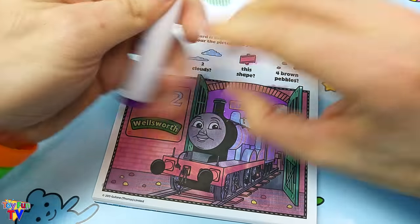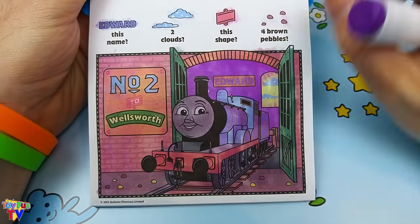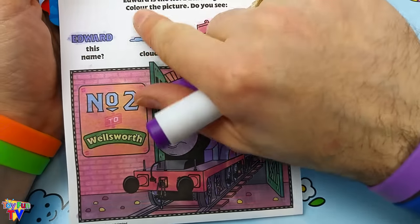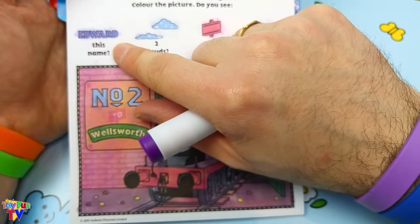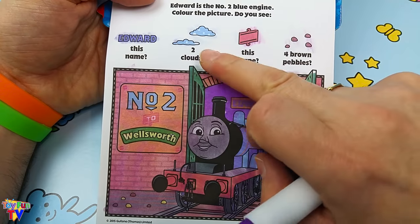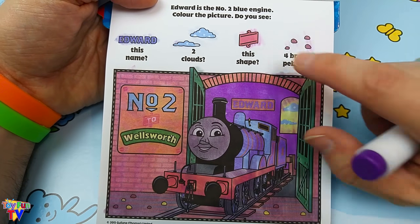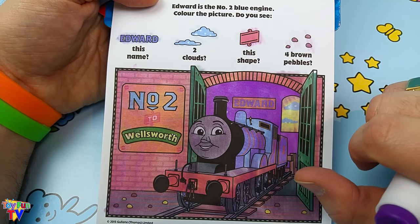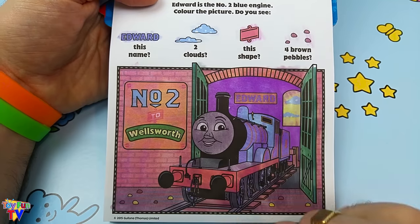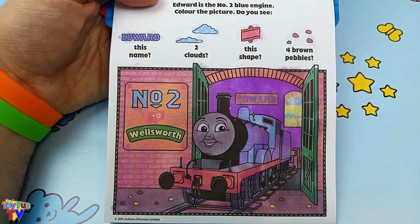So there we go, guys, our magic ink pen has coloured in our second colouring page, and there we have Edward, the number two blue engine. Let's check out what we've got to find. So we've got to find a purple Edward name, which is there, two clouds, which are there, just outside the window, this shape, which is there, and four brown pebbles. So there's 1, 2, 3, 4 there.